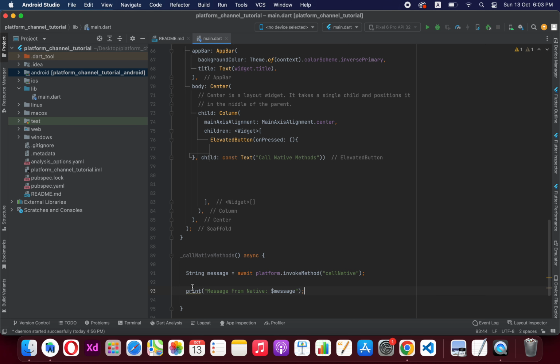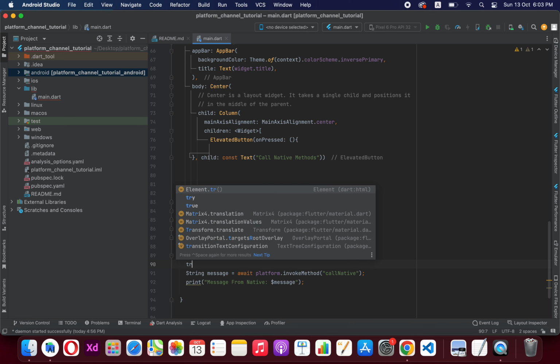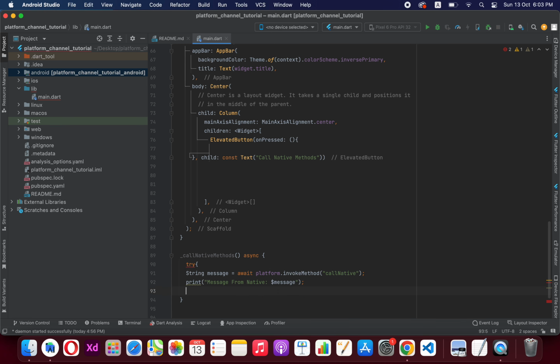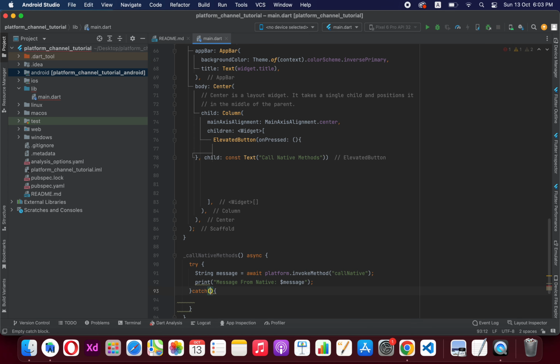It's a good thing to wrap this in try and catch, because it may throw an exception, like if it will not find the method that we are calling. So it will throw an exception which we will print here, so that we know if anything goes wrong while calling native methods.